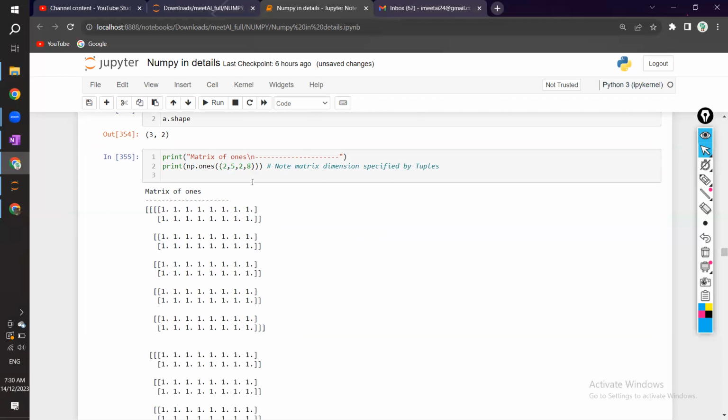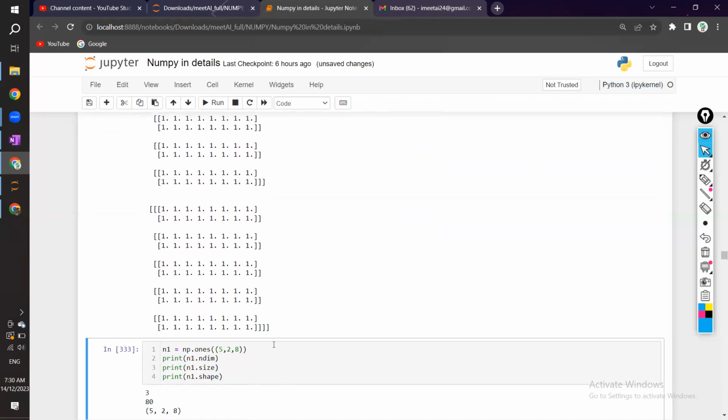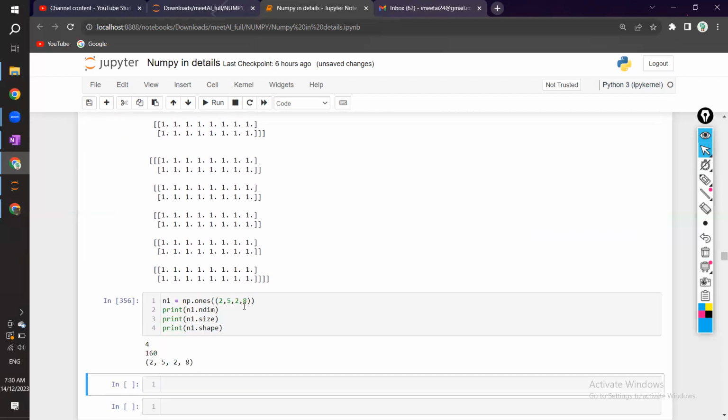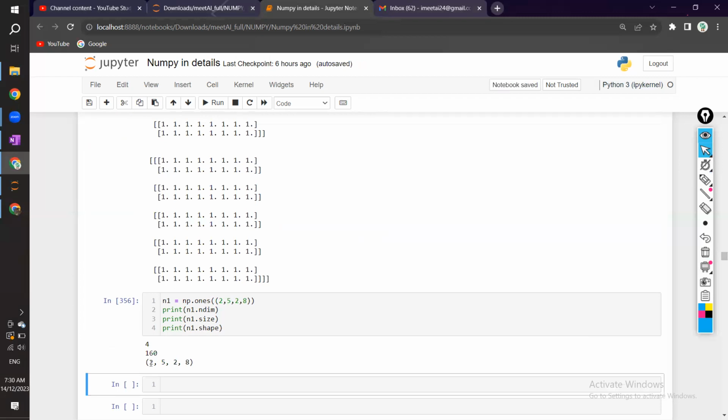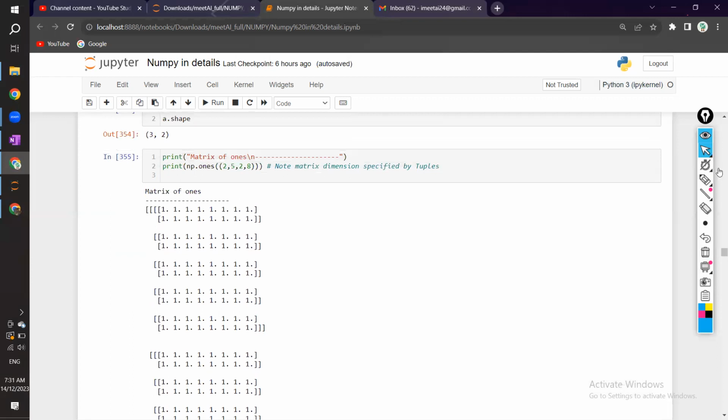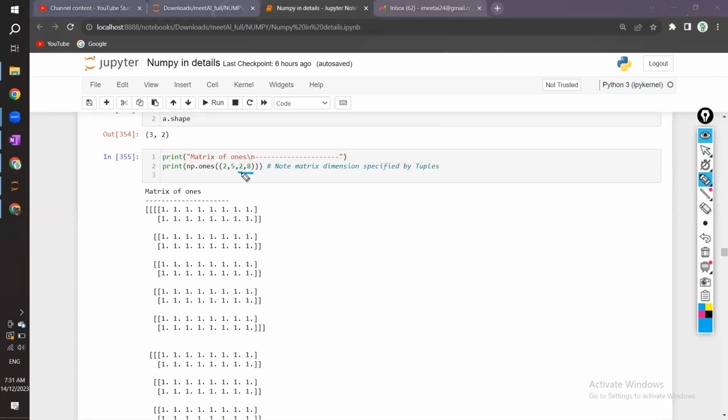Now when I say 2, 5, 2, 8 and show you, it is 4 dimension, and the shape is 2, 5, 2, 8. Ultimately, as I said, the last 2 will be the rows and columns. The actual thing holding the values are 2 and 8, that means 2 rows, 8 columns, same as before.